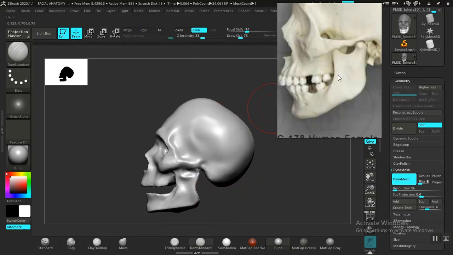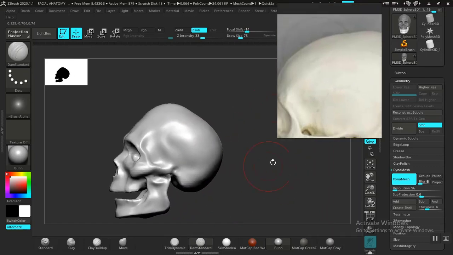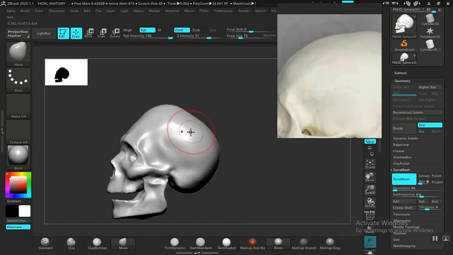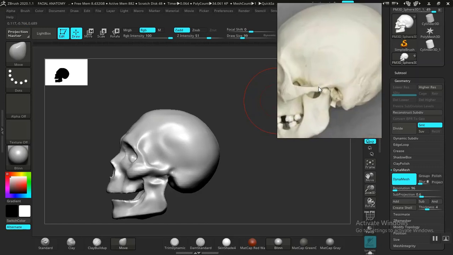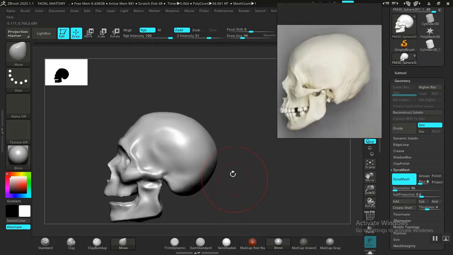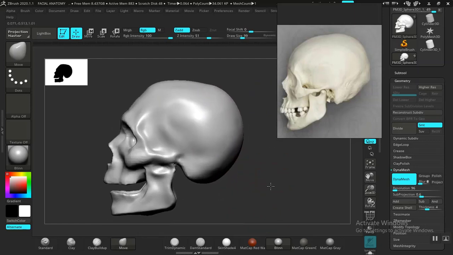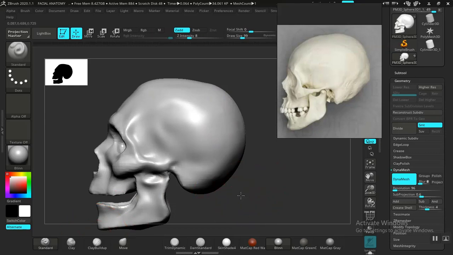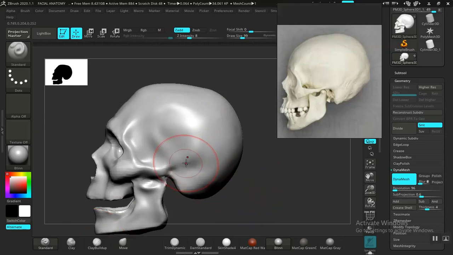You have something here that feels a bit off. Push this down. Something like this should be fine. Then I can just keep blocking things out, blocking out shapes that I find in here.